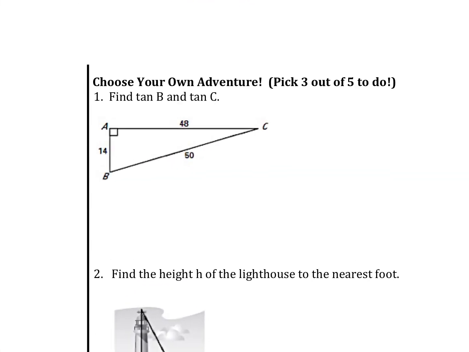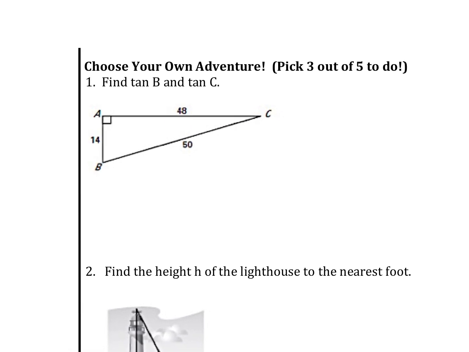Okay, tangent of B and tangent of C. Let's do this. All right, so we're still learning here. So we're doing B first, okay? So we need, remember, tangent equals opposite over adjacent, right? TOA. Okay, so let's go ahead and list these. Let's make it a habit in case we're confused, okay? So what's the opposite side of B? Well, the opposite side of B is 48. What's the adjacent to B? The adjacent to B is 14. 50, remember, is the hypotenuse, so it's not going to be that one.